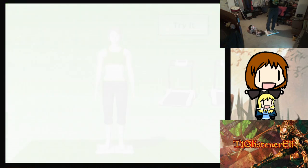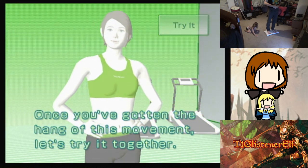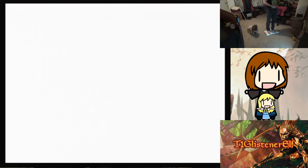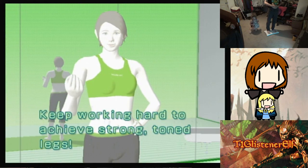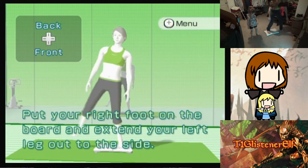Once you've gotten the hang of this movement, let's try it together. Are you ready? Here's the real one. Working hard to achieve strong, toned legs. Put your right foot next to me on the board, please.